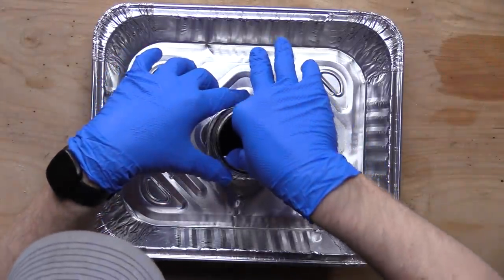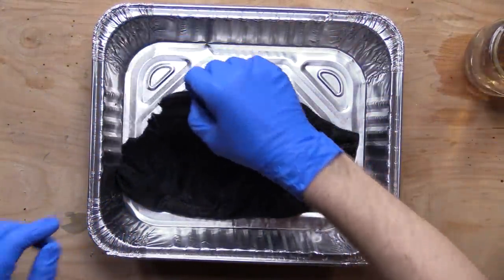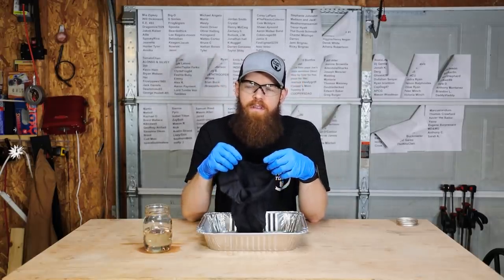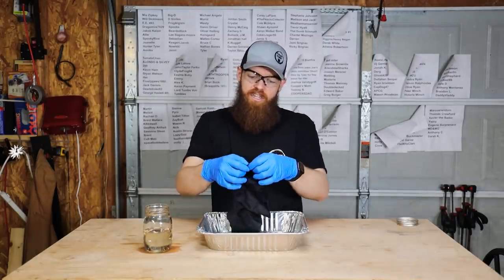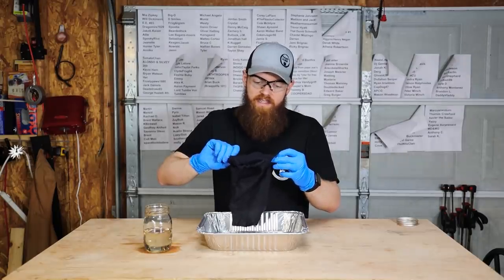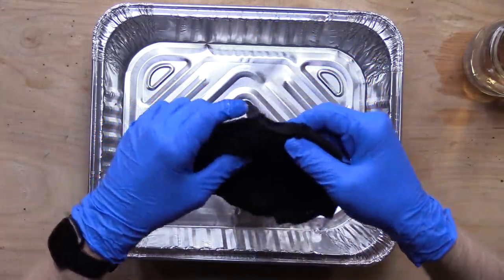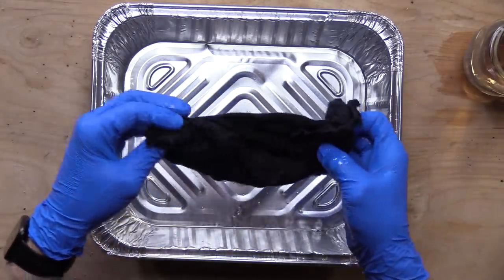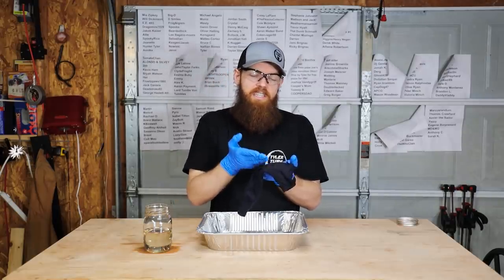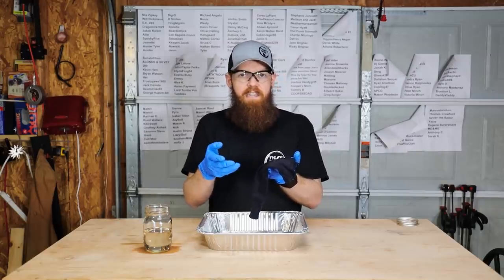Next, let's take a look at the other thing we'll be leaving out to let the gasoline evaporate — it was a piece of a sleeve. That gasoline is strong. Oh, that is interesting! If you guys remember when I left clothes in bleach, those clothes just peeled completely apart like nothing. I truly expected that to happen with this, but not at all. This is still very strong — I could probably rip it if I tried really hard, but it's still holding up. It actually absorbed quite a bit of gasoline. So I'm going to hang this up with the paper towel, let all the gasoline evaporate off, and then we'll test its fire resistance — see if being soaked in gasoline affected it.